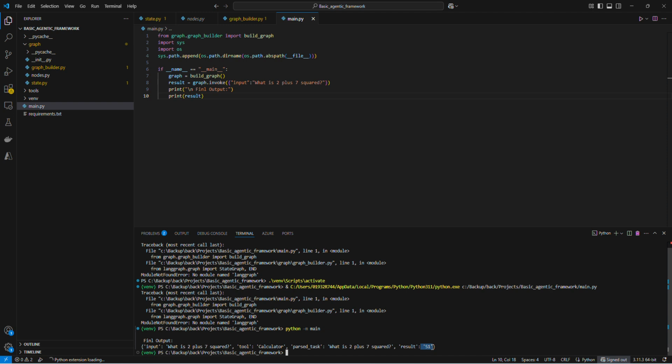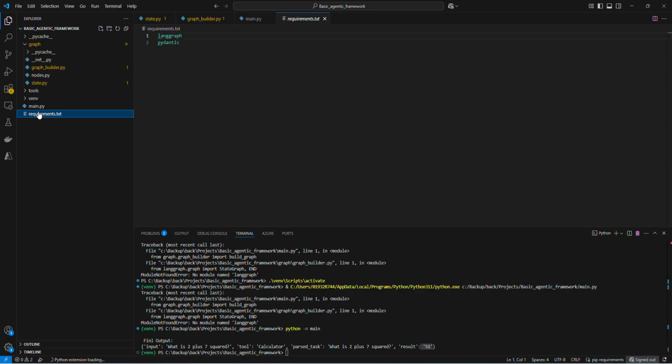So what we have learned in this small and very basic tutorial is how to build a LangGraph agentic system from scratch that calls a very basic tool, right? I'll just recap very quickly. We started with defining the requirement.txt. We had only two packages, LangGraph and Pydantic.